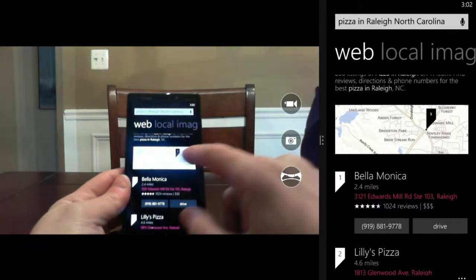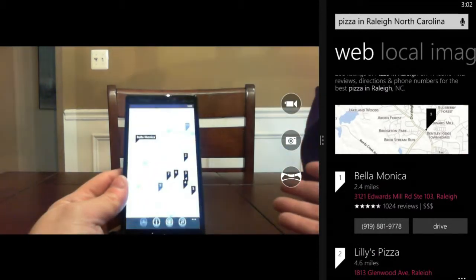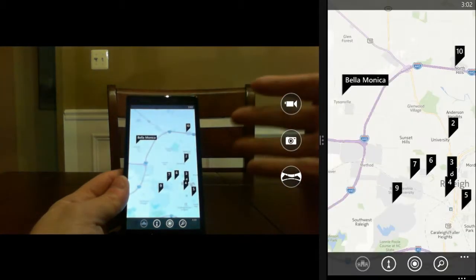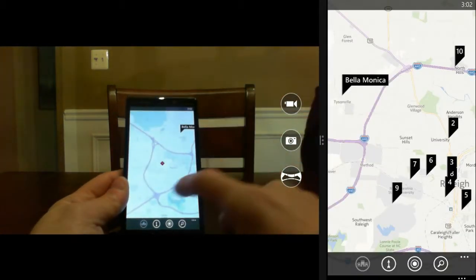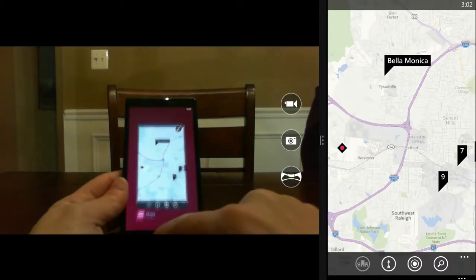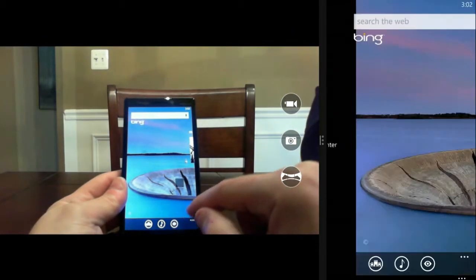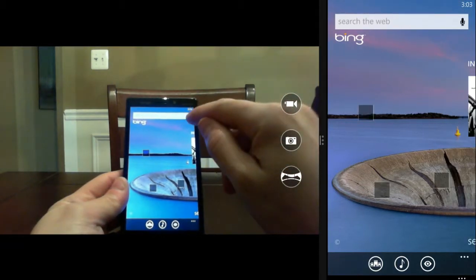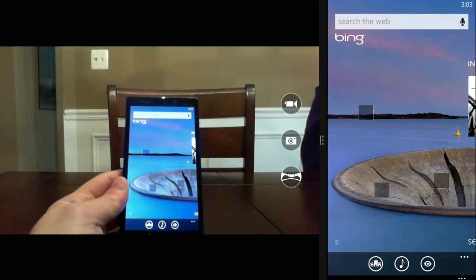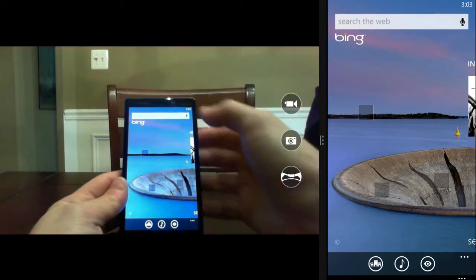It shows me a map. If I click on this map, it's going to take me to a map of my area with all of these interesting things. I can find myself on the map, saying, all right, there's where all the pizza is. So you get really rich results that you wouldn't get if you were just typing in a browser.